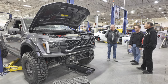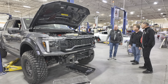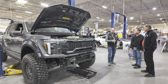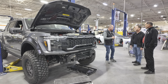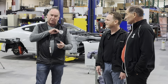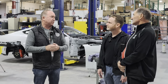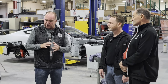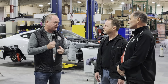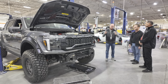And the way the suspension's set up with the Fox shocks and all the upgrades and everything like that. It was funny because when we're doing videos, they like to have us slide and drift and those kinds of things. And to tell you the truth, the suspension works so well in this thing, you almost have to drive over the suspension to get it to do what they want to do, because the truck is actually working so well. You go into a corner hard with this, it tricycles, picks a front tire off the ground, and you've got traction going all the way through everywhere you want to go. So the setup and the functionality of the vehicle is tremendous.